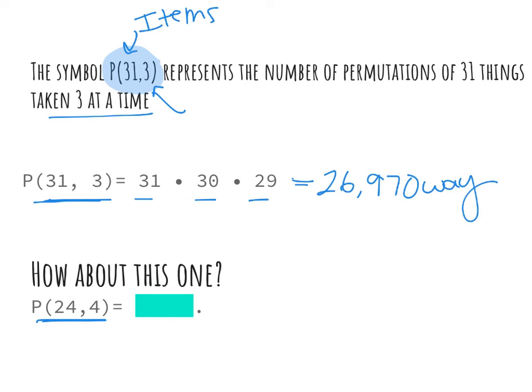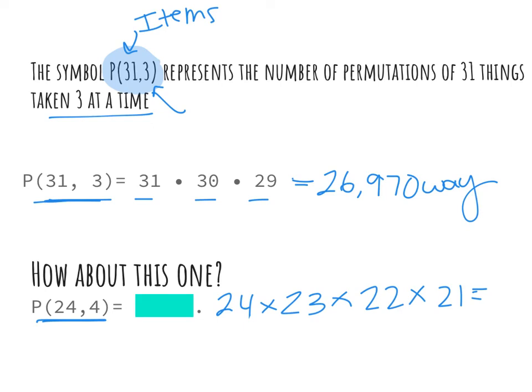So how would we write that? Well, we would just do it the exact same way that we have been doing it. The first selection, there are 24 options. Okay, once one of them has been selected, there are only now 23 options. Once 2 have been selected, there are now only 22 options. And then once 3 have been selected, there are now only 21 options. So you do need to type out 24 times 23 times 22 times 21. And then when we figure out the solution or how many different ways that is, we would multiply those numbers together. So go ahead and multiply those together.